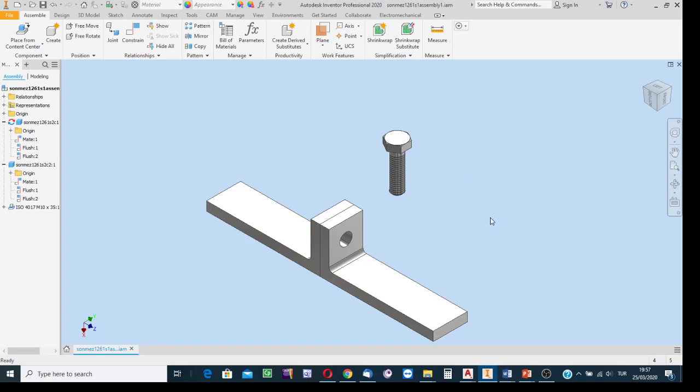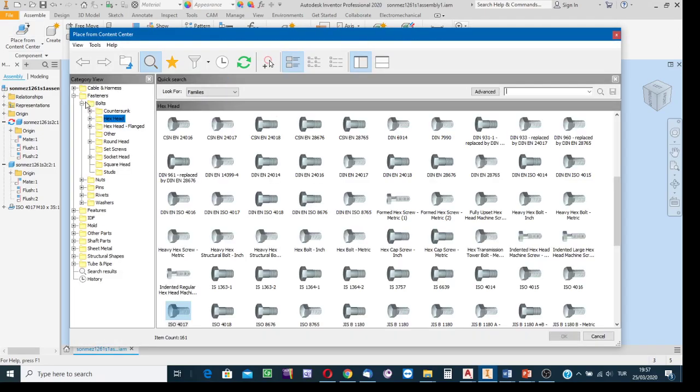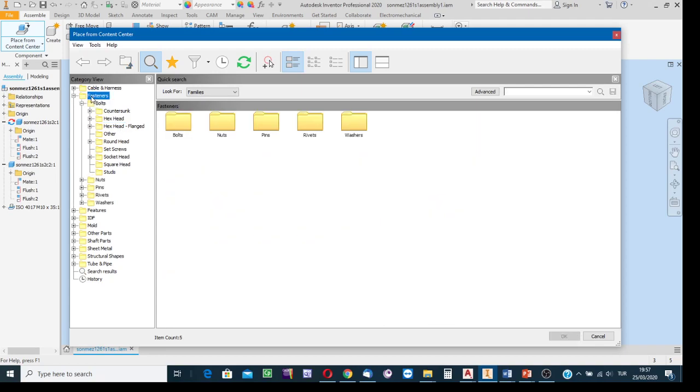And now it is shorter in length. Then I re-clicked on the library option, place from content center option. In this case, from the fasteners book, select the nut folder.